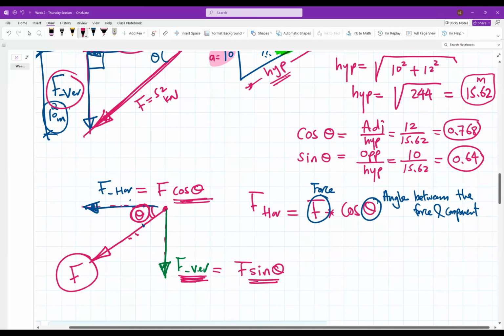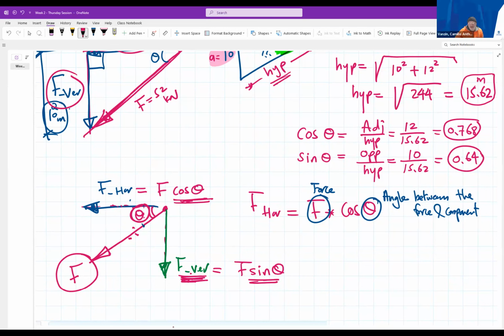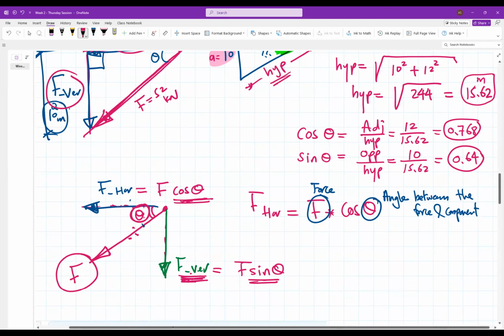Ahmed, could you do cosine, but use 90 minus the angle? Yes, this is the second option. But you would need to find the other angle. I know Dan mentioned this in the last session. I want to show you another solution, but both of them are correct. Sine and cosine are related together. The angle and 90 minus the angle complete each other, so sine and cosine also complete each other.